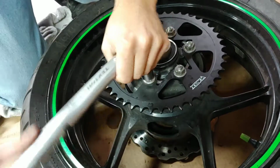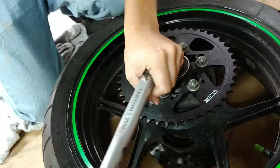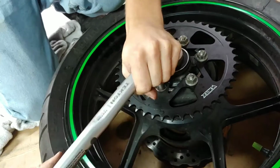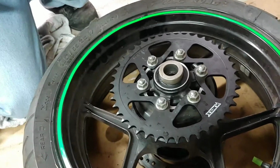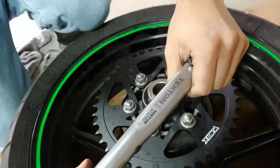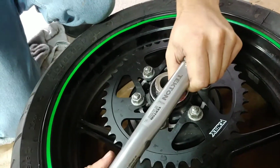It's that one. Okay, now you can just double check them all again one more time. Let's do it one more time. Make sure it clicks.